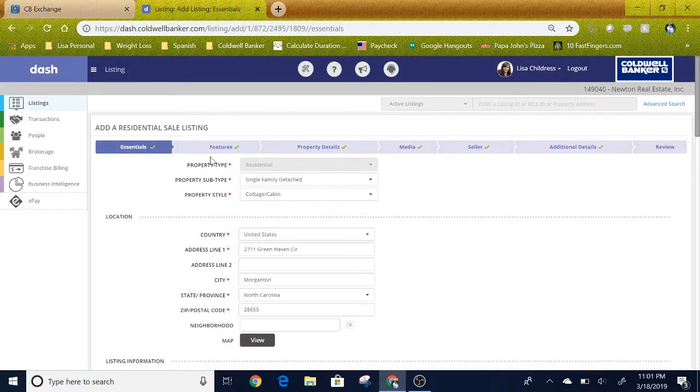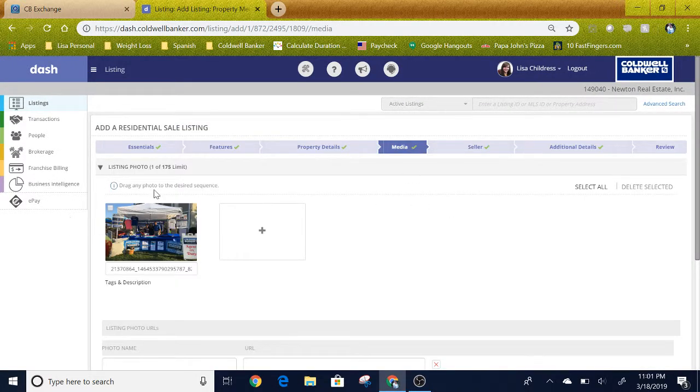Along with the media tab, at least one picture. Now, when you put the properties into Matrix, I would automatically put this into Dash, and I would put all of the information in so that you just get used to doing that.